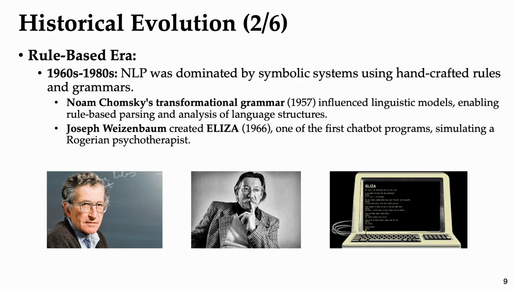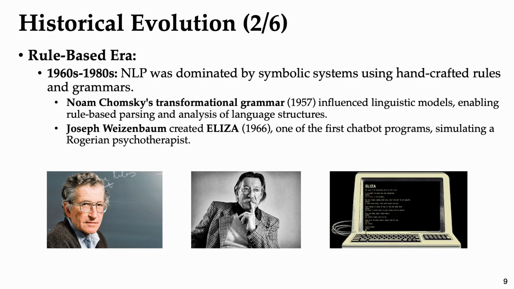Moving into the 1960s through the early 1980s, natural language processing was largely dominated by relatively simplistic systems based on handcrafted rules. These are what we commonly refer to as symbolic systems. In such systems, language processing is driven by explicit rules. For example, if a particular pattern appears in the input, then a predefined action is triggered. These symbolic approaches relied heavily on grammar-driven rules. For instance, if a word appears at the beginning of a sentence, the system might apply a specific grammatical expectation or constraint based on that position.